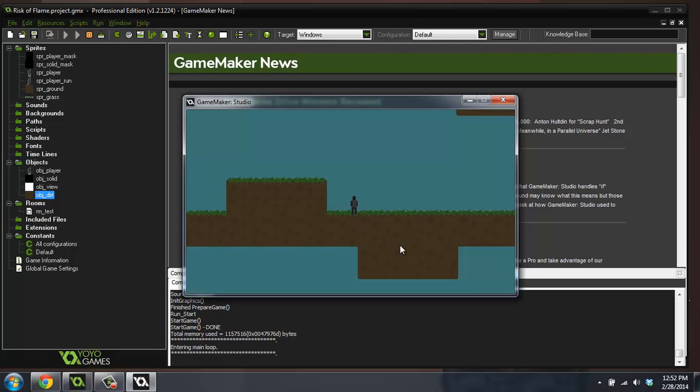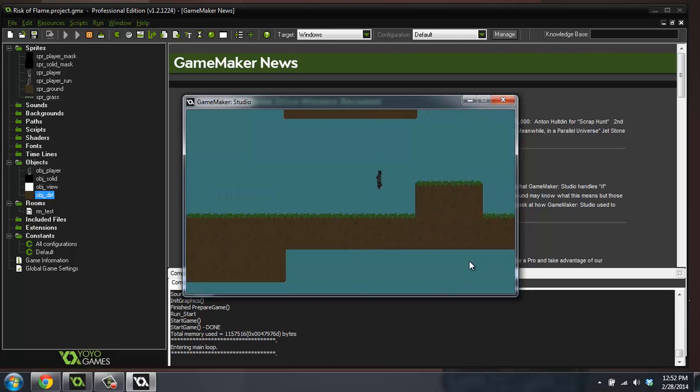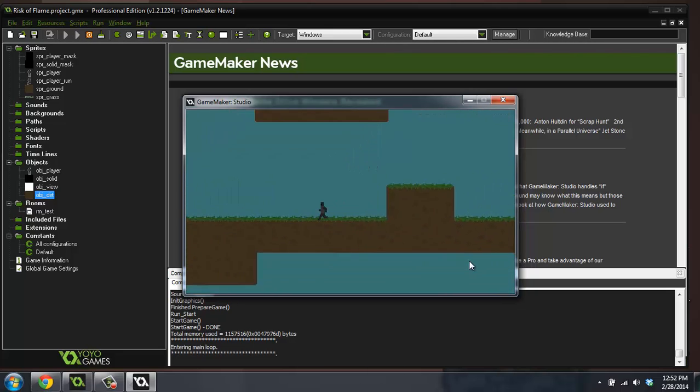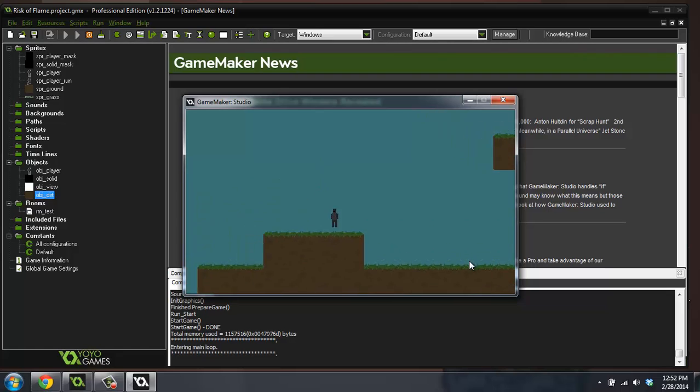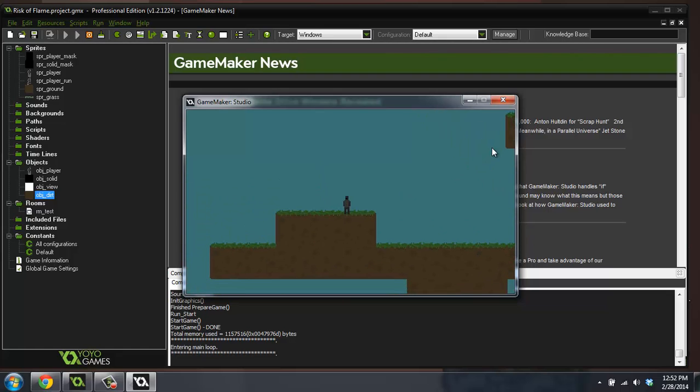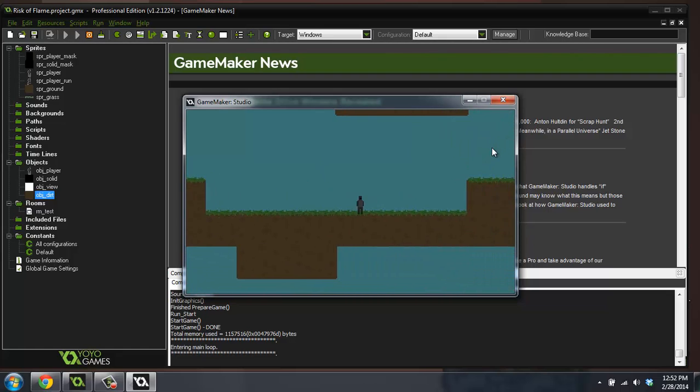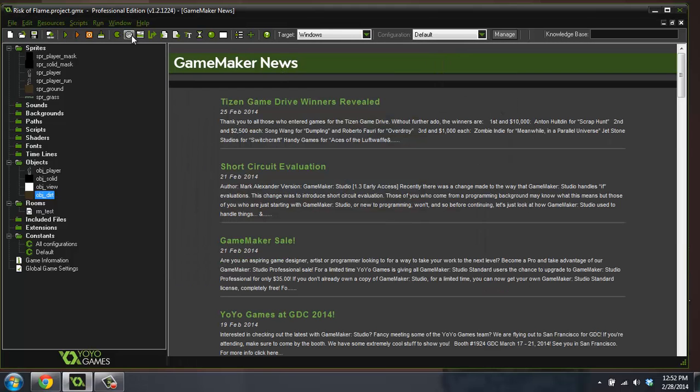Okay, yeah, that looks good, because the edges are just a little bit rounded now and don't look quite as sharp. And the grass still looks good. I mean, dang, this game's looking pretty awesome. It's looking like Risk of Rain, you know? So, next, to finish off this tutorial, we're going to do the jumping.